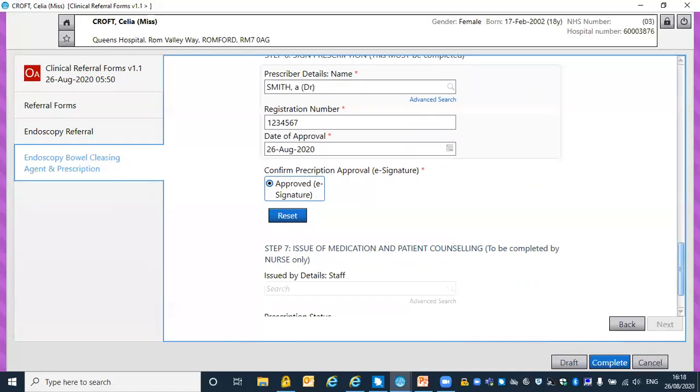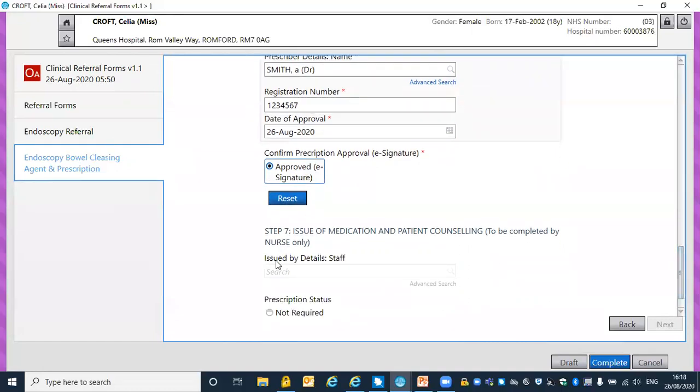Should the endoscopy procedure not require any bowel cleansing agent or prescription, then please indicate this by indicating prescription status not required. Any referral requiring bowel preparation without the prescription will result in a delay in the booking of the procedure.